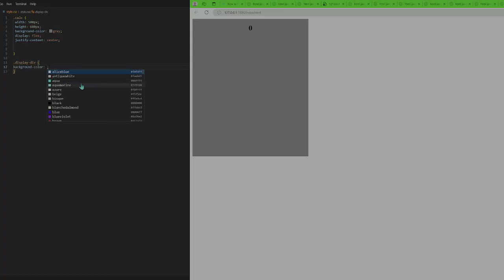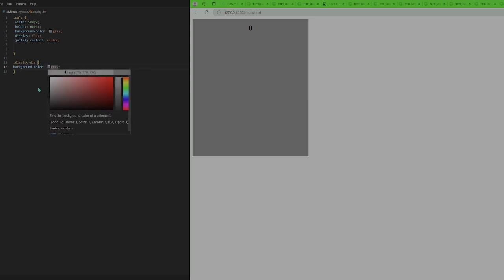Background color is going to be a little... Then the height is going to be 110 pixels.